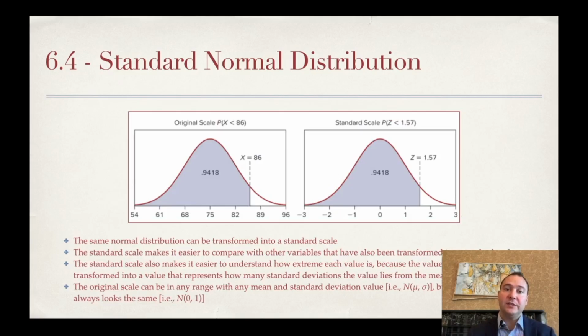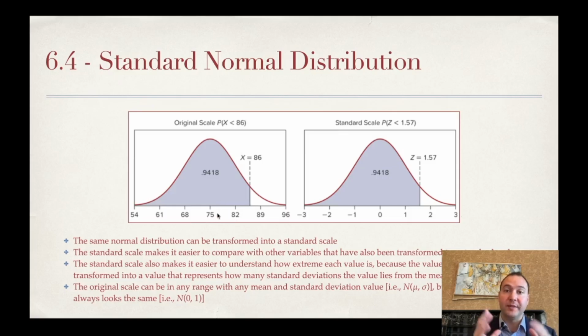All right, so as we see on the left side, we have a normal distribution. How do we know it's a normal distribution? Well, it follows that same curve. And in this case, the mu is 75. Let's say this is the height of people. The average height of people is, let's say, about 75 centimeters, and plus or minus 7. So minus 7 would be 68, plus 7 would be 82. So our standard deviation here would be 7.